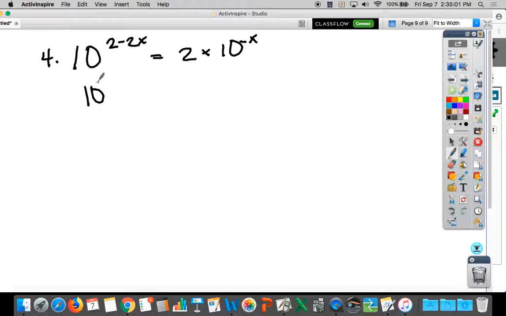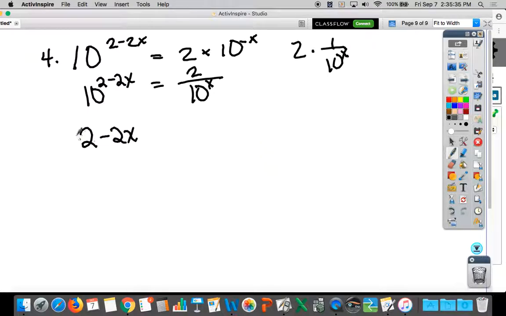So can I change this, because I don't like that 10 to the negative x, to 2 over 10 to the x. That's the same thing as 2 times 1 over 10 to the x, just in case anybody's wondering. Follow me? This is going to be on the recording, so please go back over it. So now, what can I do? What have we been doing? Put the logs in front of both. Drop a log in front of both.